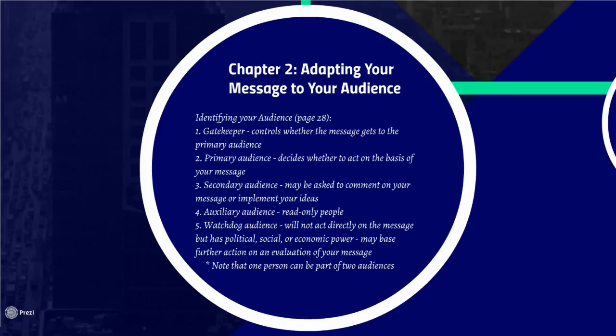So in this case, for example, when I did work for the Arizona Attorney General's office, one of the things that we were constantly aware of is that any documentation you produced was put into a file that's sort of a permanent file kept forever, and future action down the road, months from now, years from now, the attorneys may decide to take action based on the documentation we were producing. So in that case, the attorneys might be considered the watchdog audience. It's important to note that one person can be part of two of these audiences. So we're thinking about really dissecting who the audience is anytime we produce a piece of professional documentation.